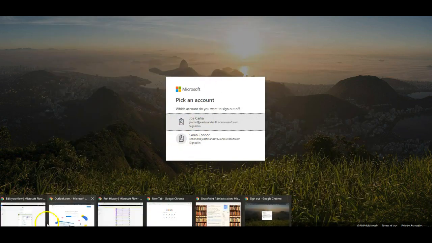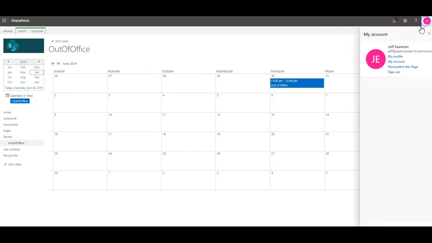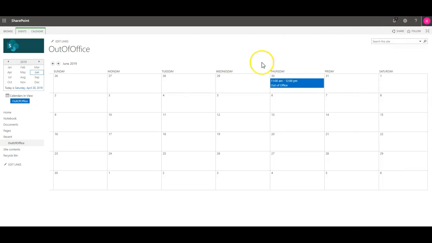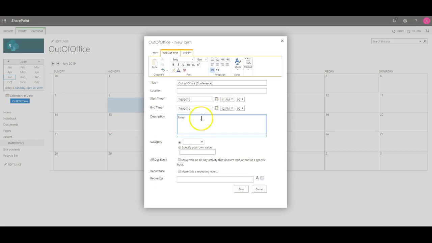Okay, flow. Okay, so I'm back in SharePoint now as myself, and I'm playing the role of the admin assistant. Okay, now let's just say, who knows, from July 8th, this is going to be, again, out of office, conference, away, location.